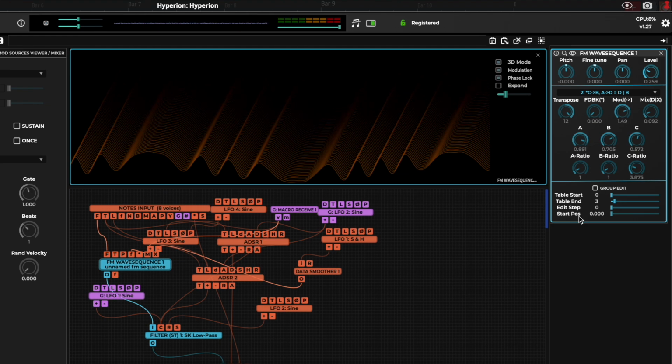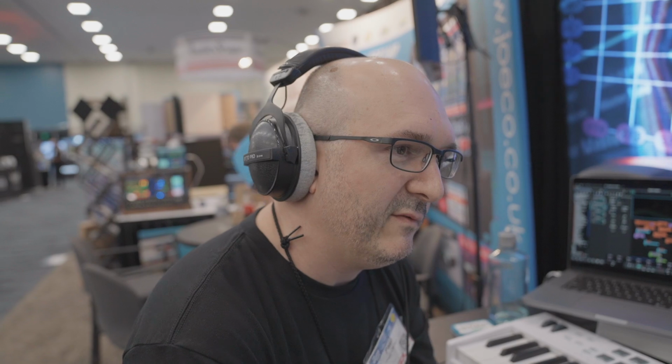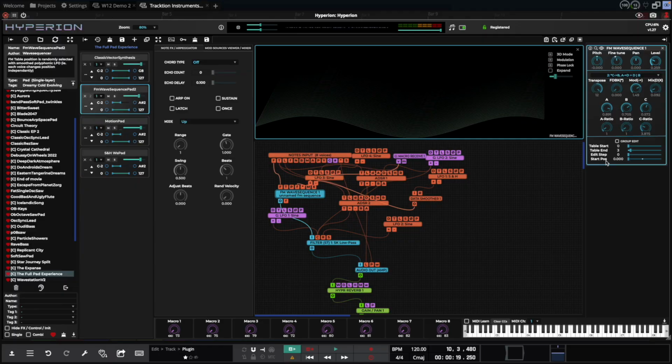About the unique things of Hyperion, I would say that it's one of the most CPU efficient multi-layer modular synths in existence. It's very low CPU overhead because all the voices are processed on individual threads and individual CPU cores if possible. And it just has a very efficient design, so you can have up to 16 layers of 32 voices and it will still run just fine on a modern CPU.